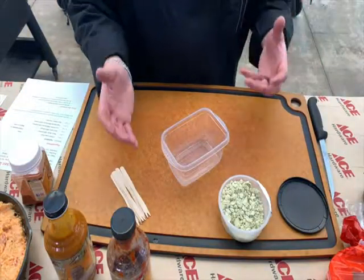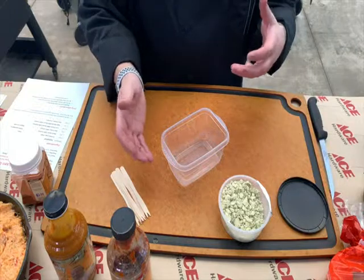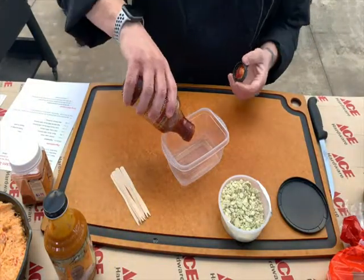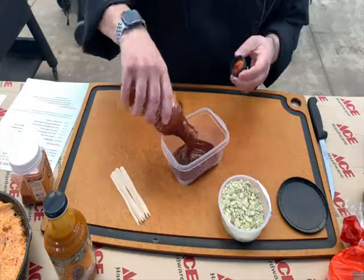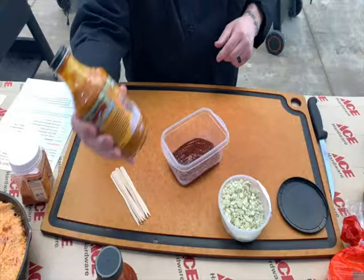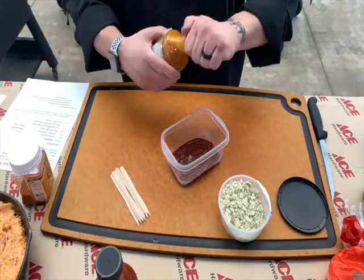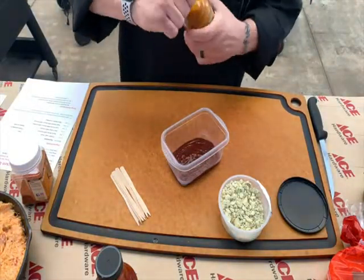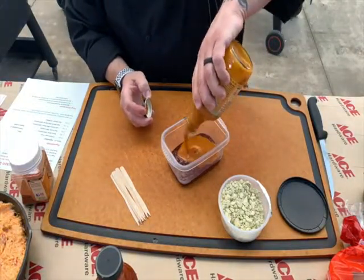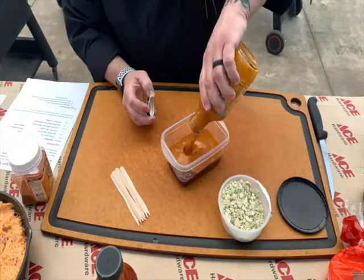So we just need a fun little dipping sauce, right? And I love this dipping sauce for the chicken legs because it's really simple. We're basically gonna do a 50-50 blend. So we'll add about 3/4 of a cup of our high altitude barbecue sauce, and we're gonna add 3/4 of a cup of Low Country. And this is what we kind of call our 50-50 sauce, if you will. So we'll get that added in there. Get that all mixed up nice and neat.